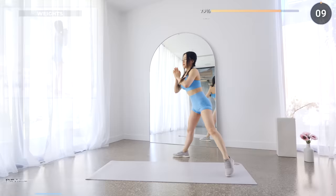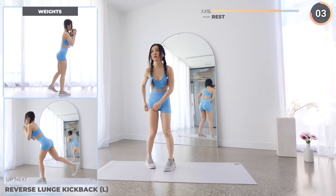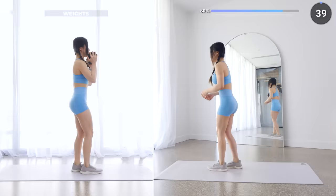Reverse lunge with kick back is next. Bring one leg behind you and lunge down. Make sure your front knee doesn't pass your toes. Now get up by pushing the weight off from your front heel. Then do a kick back with your back leg, then return to center. You can use the dumbbell here if you want to as well.